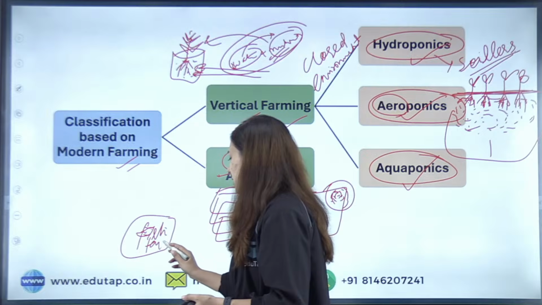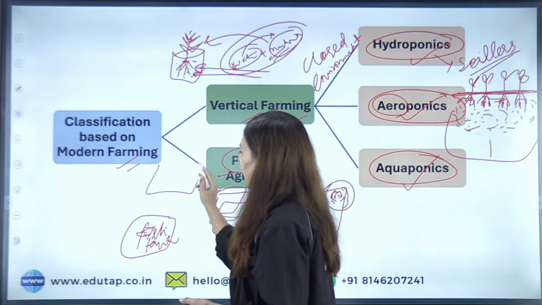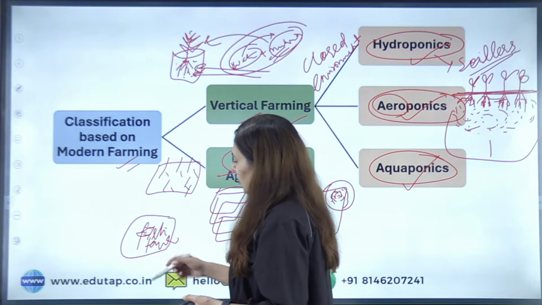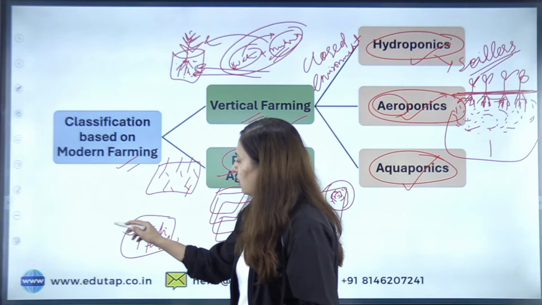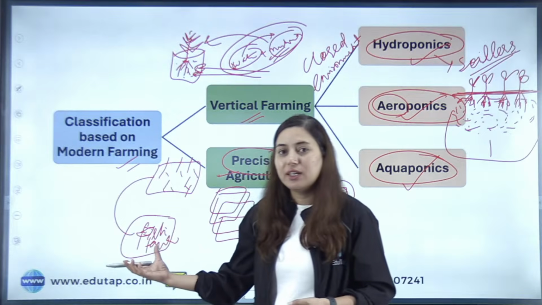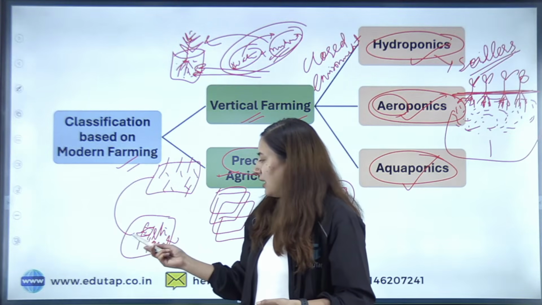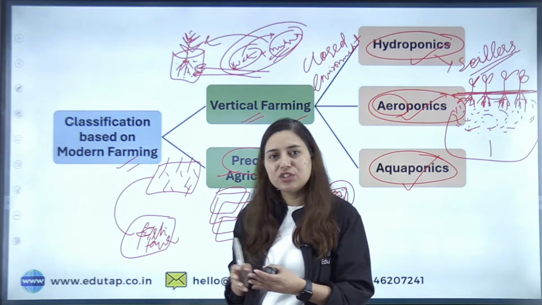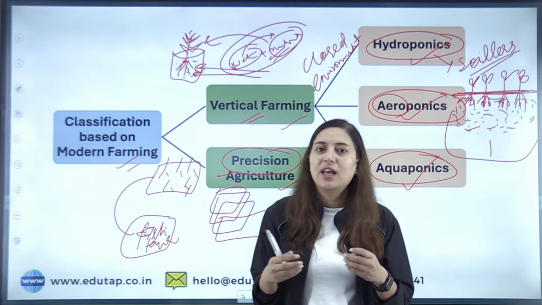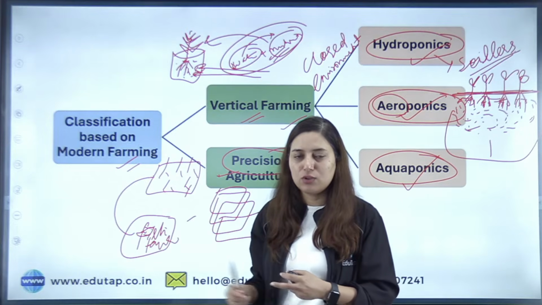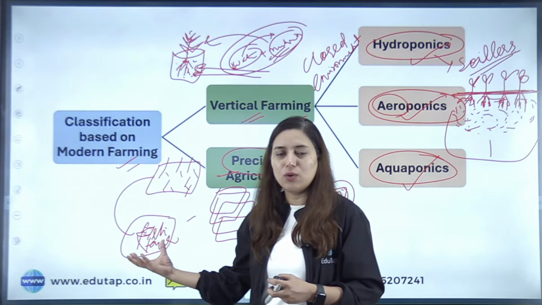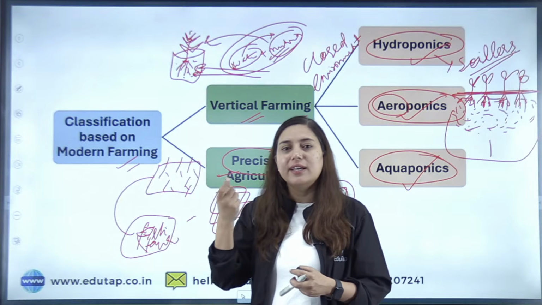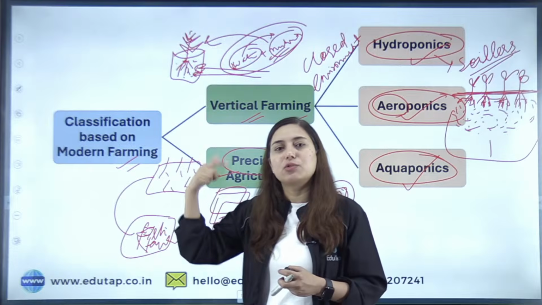This is your fish tank. ठीक है, and this is an area where you are growing the crops. So now what you do, basically, you have added a certain amount of water in the fish tank. What will happen? Fishes will eat the produce and they will excrete out in the water. तो जो भी fish हैं, उनका जो excreta होगा, basically they excrete out ammonia, right? And ammonia is a form of nitrogen that is absorbed by the plant.